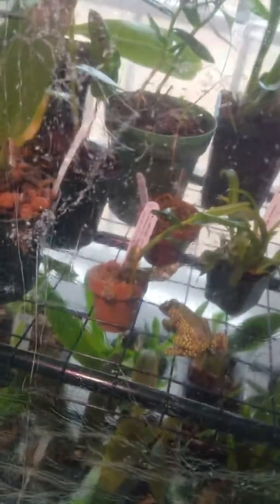The problem with Cattleya is that you're not really supposed to repot them unless they are in an active growth mode. I've not tried repotting a non-growing or dormant Cattleya just because I don't want to risk it. Look, I'm not one to be superstitious or randomly believe things that are passed down without good reason. However, if somebody is being precautionary and saying don't repot this plant when it's not in active growth, one, there's no need to because it's not in active growth and it's not going to take up the pot space, so there's no harm in just letting it be.